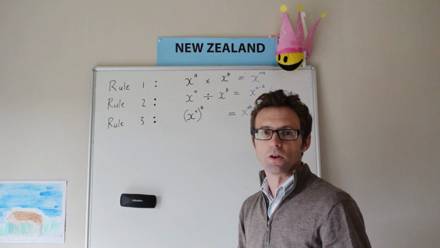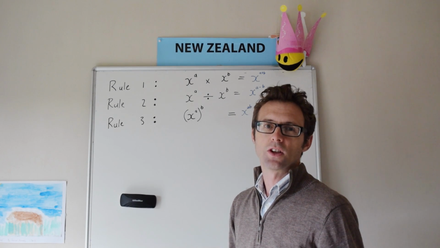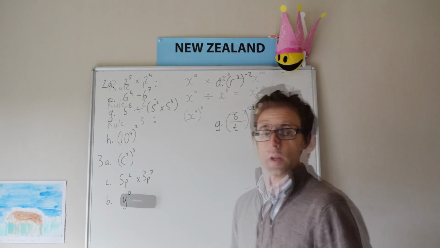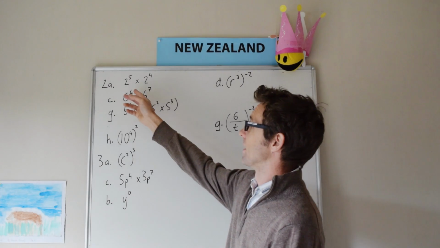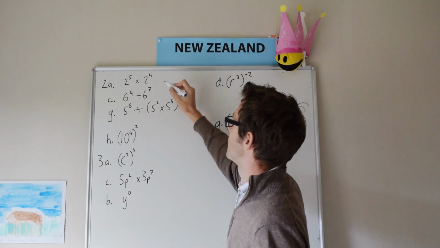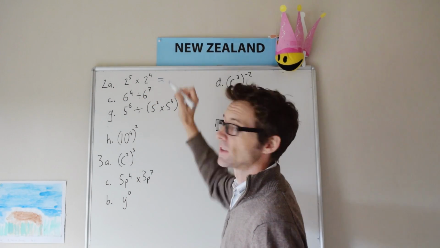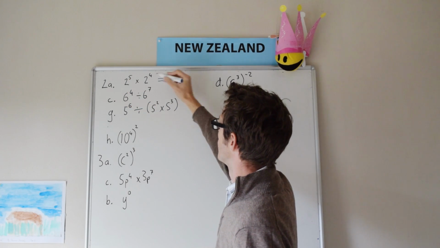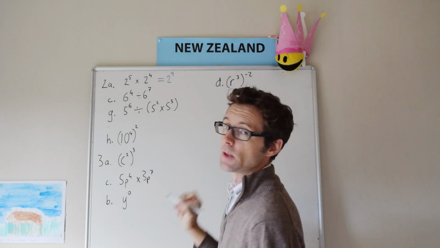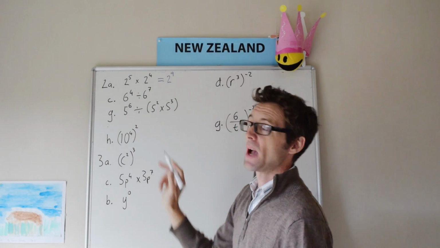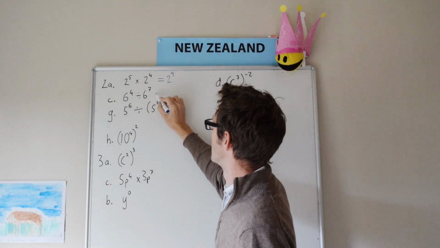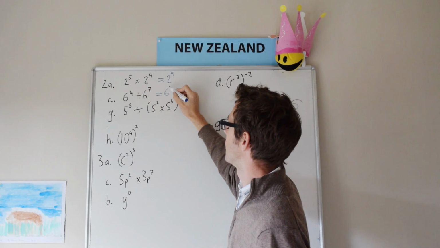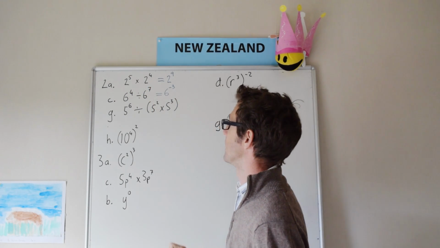So now what we want to do is apply this knowledge in our textbook exercise 12.2. So from our exercise, here are some of our examples. 2 to the power of 5 times 2 to the power of 4. This is rule 1, so we're going to add the indices. The base is 2. It will be raised to the power of 5 plus 4, which is to the power of 9. This one here, 6 to the power of 4 divided by 6 to the power of 7, will be 6 to the power of 4 subtract 7, so 6 to the power of negative 3.